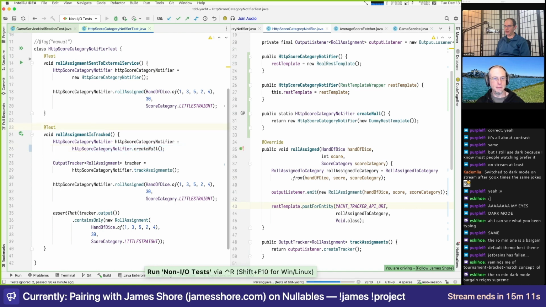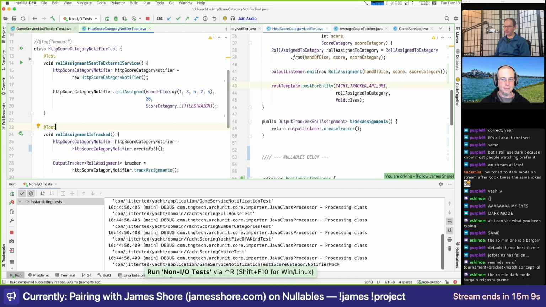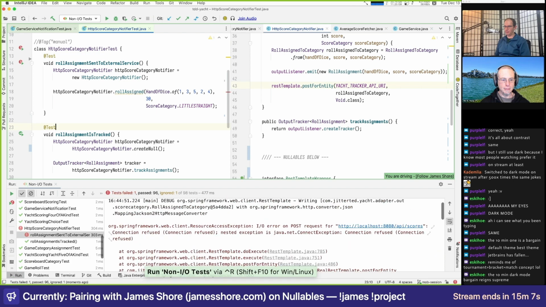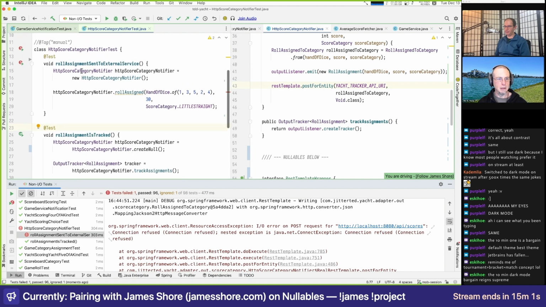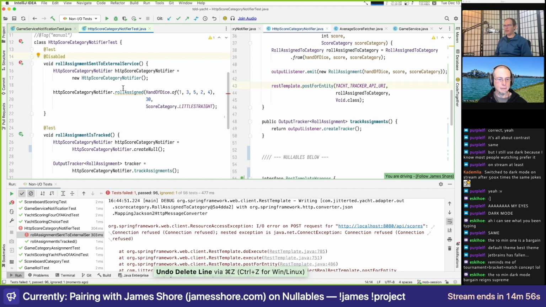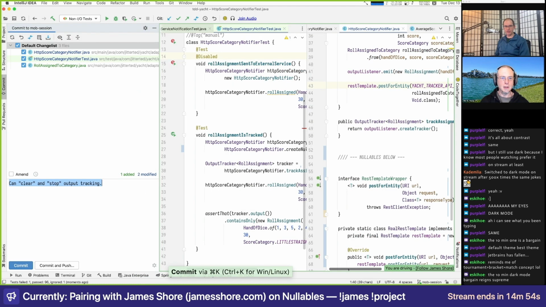Right. Yeah. There we go. Yep. Error. Yep. And this one passes fine. Okay. Let's commit this, and then we're not quite done. I want to add the create for symmetry. Yep.